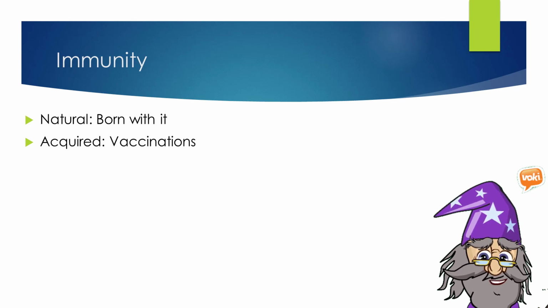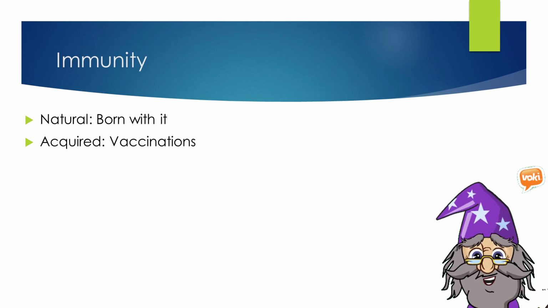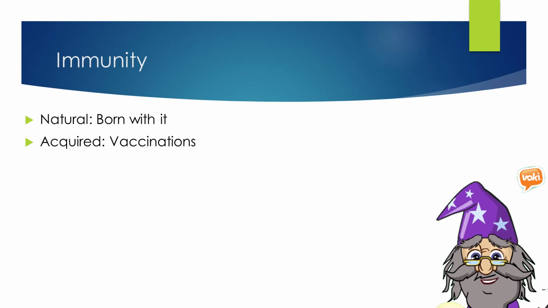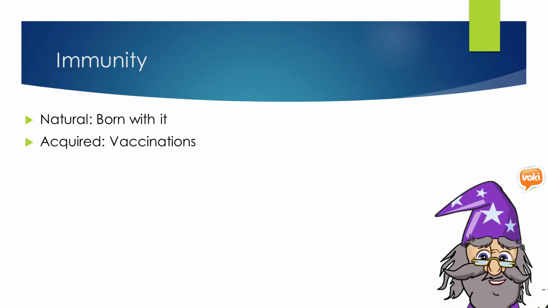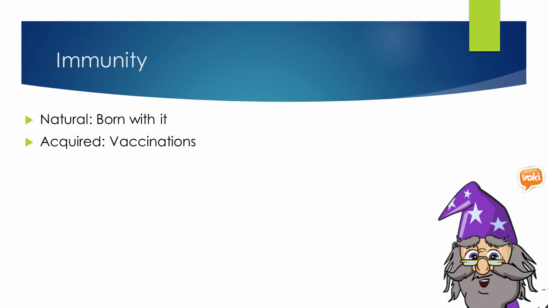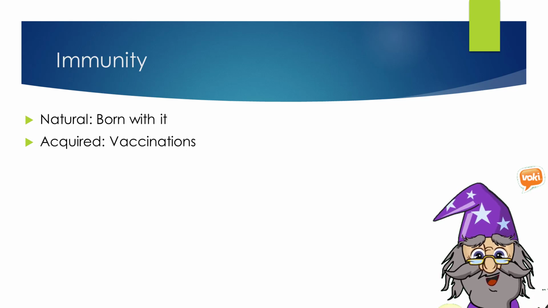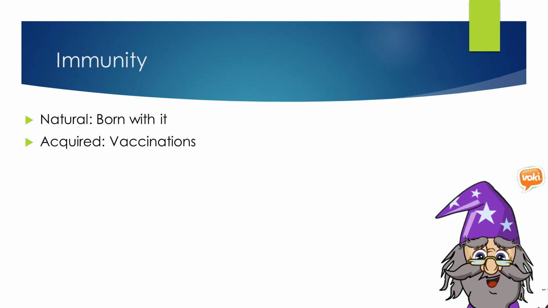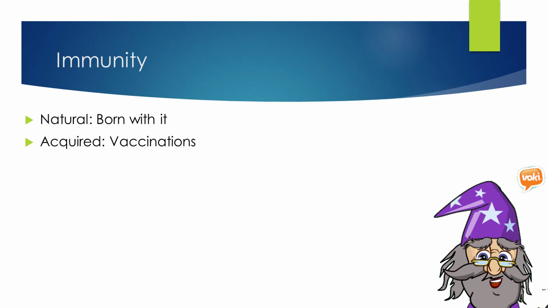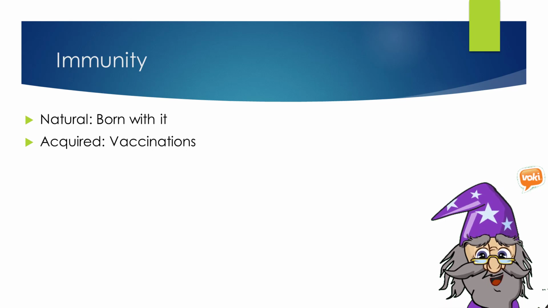Bacteria, viruses, fungi, and parasites are all organisms that can cause many different types of infections. Our immune systems help us to fight off infections once we become infected. We have 2 types of immunity that help our bodies fight infections. Natural immunity is the type of immunity that you are born with. It is mostly composed of immunities that your mother had in her immune system when she was pregnant with you.